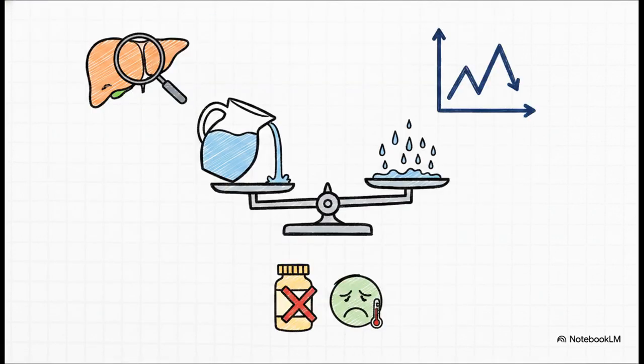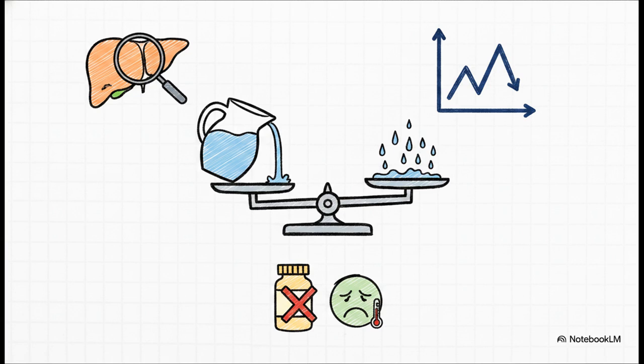But look, you absolutely cannot just hand someone a script for Tolvaptan and say, see you later. The patient counseling for this drug is intense, and it's mandatory. Because it blocks vasopressin, it causes a profound and immediate increase in urine output. I mean, a lot of urine. Patients must perfectly match this with their water intake to avoid severe dehydration. They might also see an early reversible rise in their creatinine levels. There is also a very recognized risk of drug-induced liver injury, meaning structured, regular monitoring is completely non-negotiable.